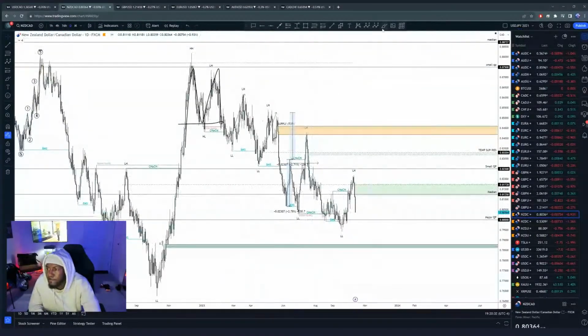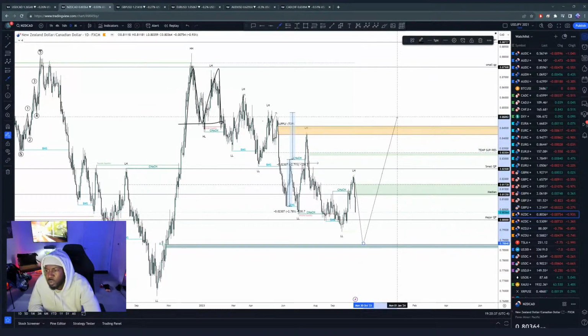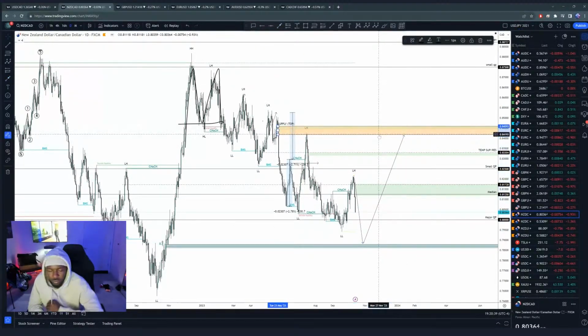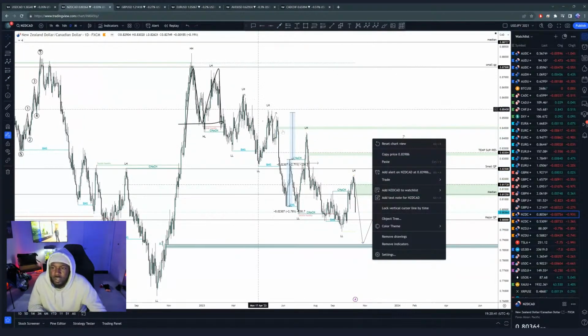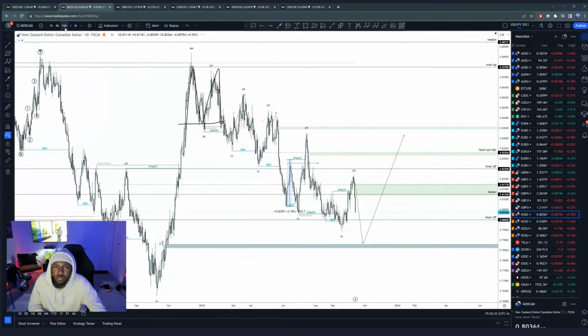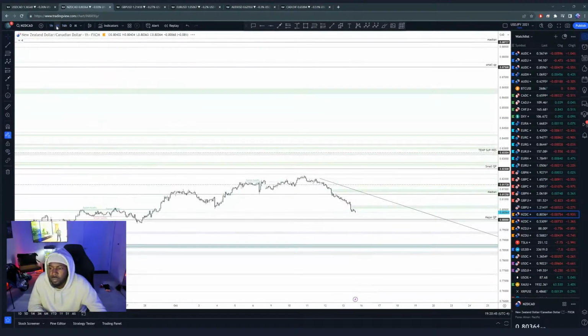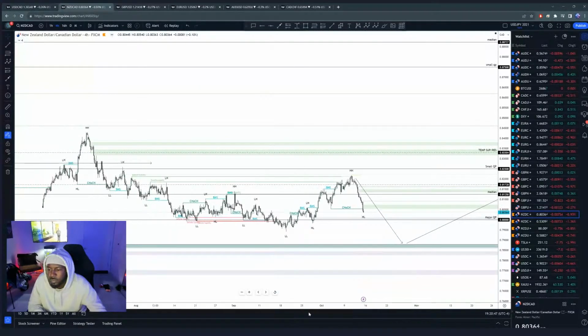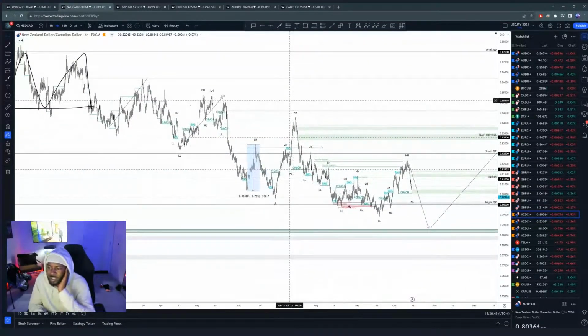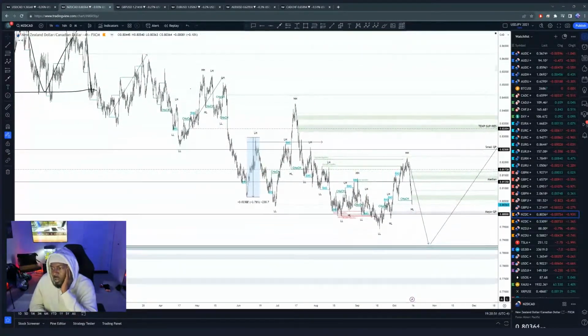So one more low, potentially the last low, and then we'll look for something maybe like this. Let me see where would it go. So right now I'm keying in on step 2, which is structure.